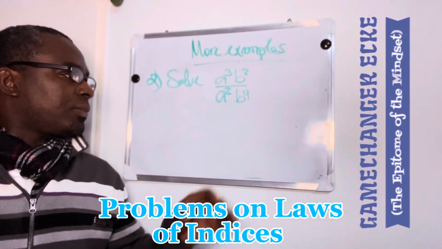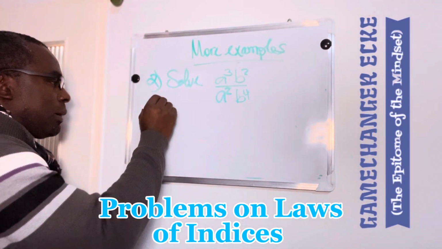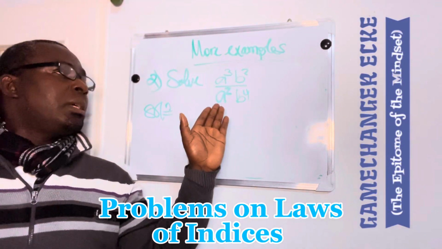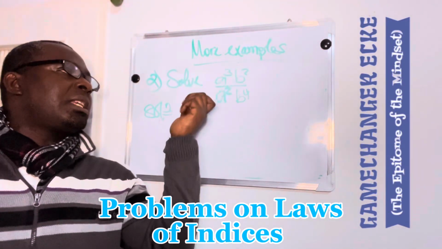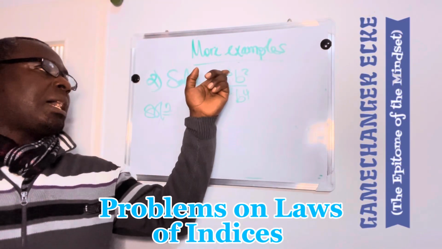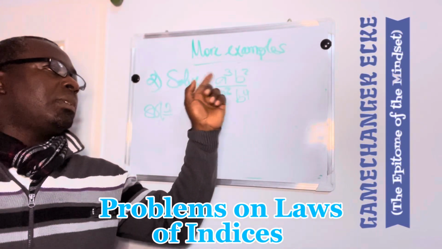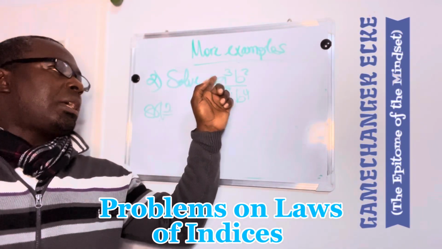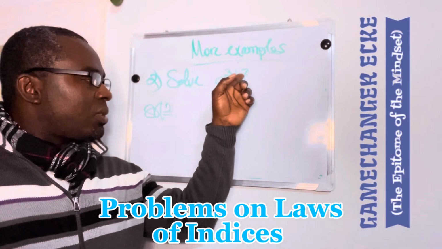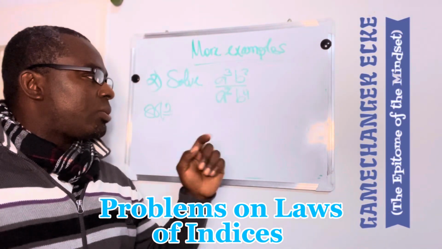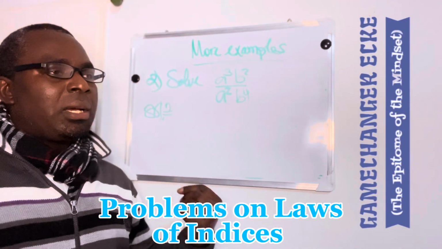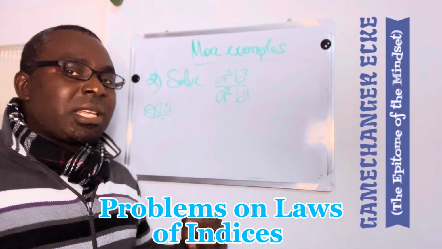So normally when we see it like this, it's easy to cancel out something. You just see that a squared will cancel with the a cubed up here, and on the numerator side we just remain with a. While for the b, this b squared will cancel with this b to the power 4. So at the tail end, we'll have b squared in the denominator. But that is not what we want to do here.